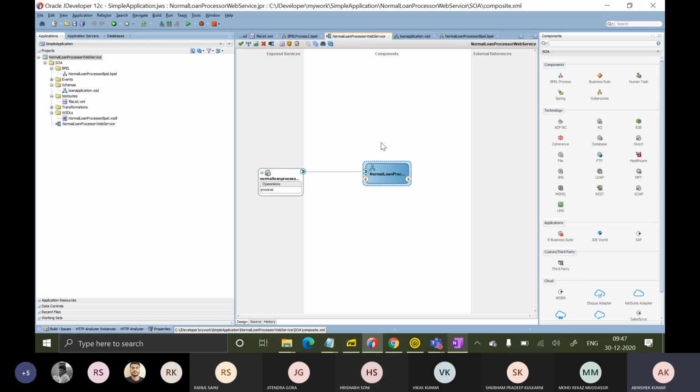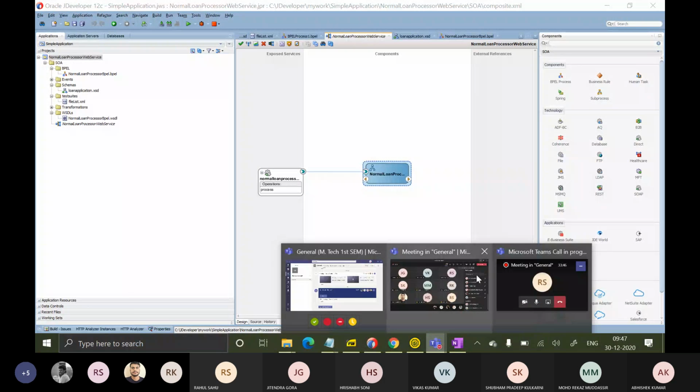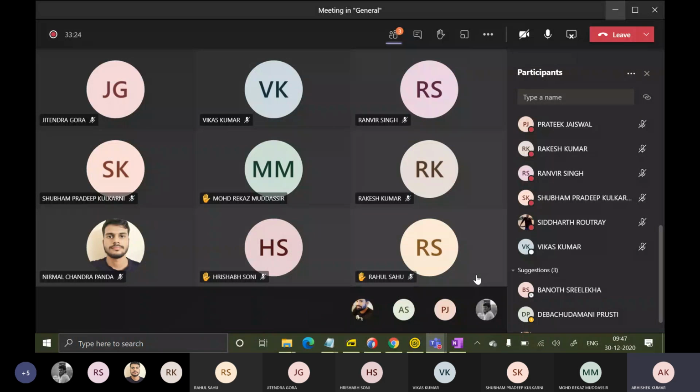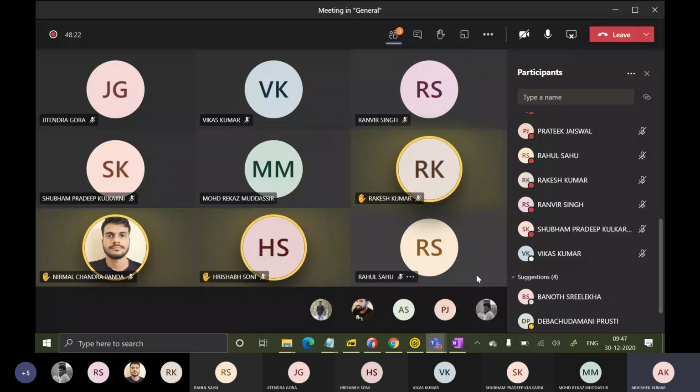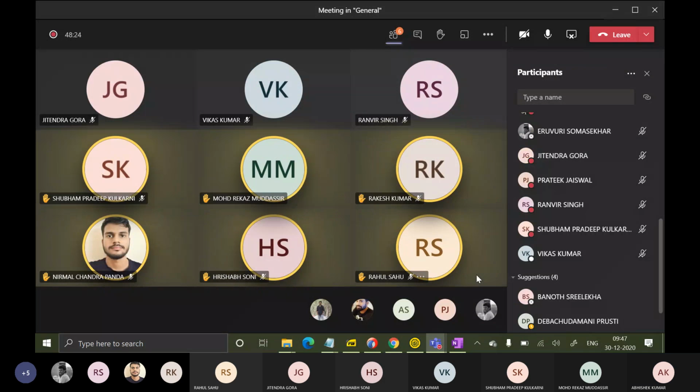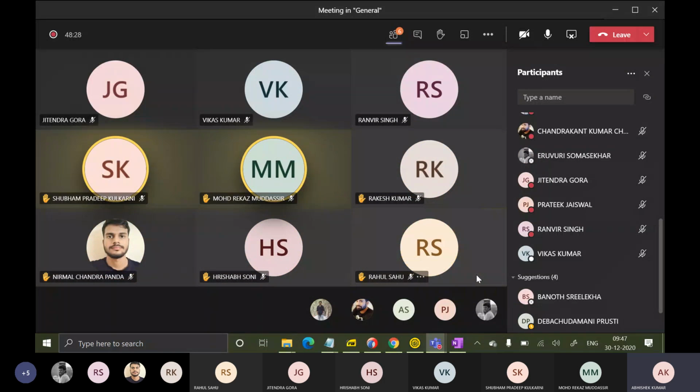Anyone already done this part? Yes sir, on double click it expanded. How many of you have done this? Rahul, Sahu, Rishabh, Nirmal Chandra. Okay.